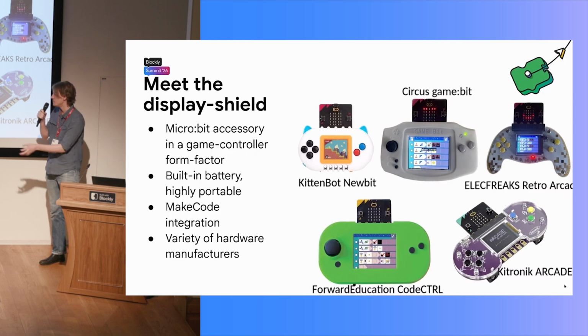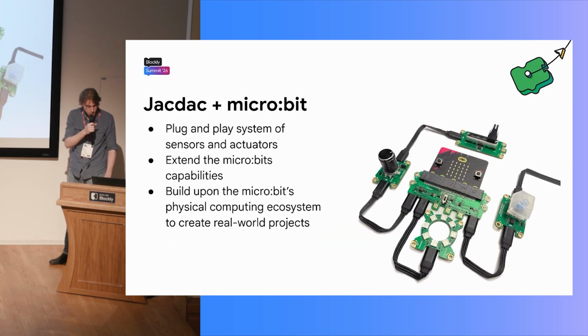So you can write your own applications, and they can run on here, and then it's entirely portable. This will enable you to create applications which you then don't need internet connectivity for, and they can run on their own. This is another example of how you can extend the microbit to have sensors and actuators. This is quite nice. If you need a really specific type of sensor, for example, you can use this, and I'll give a bit of a demo about that later.